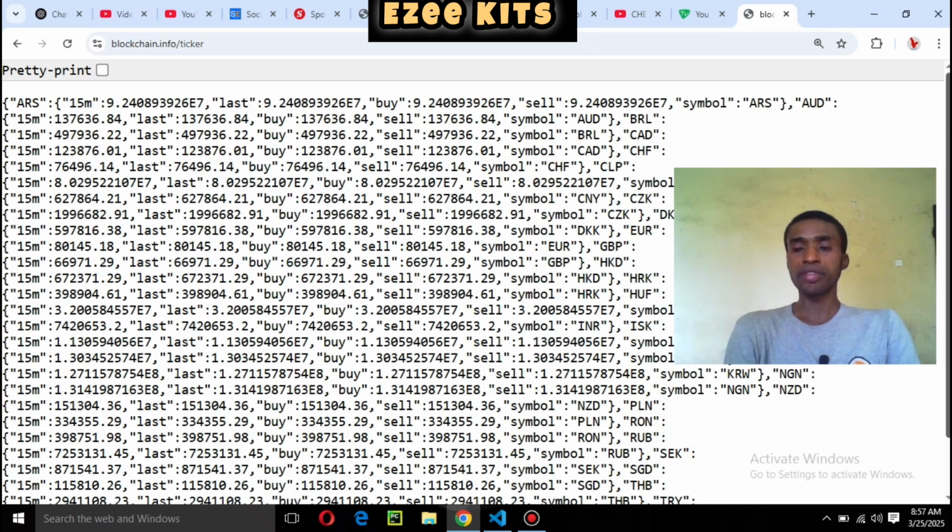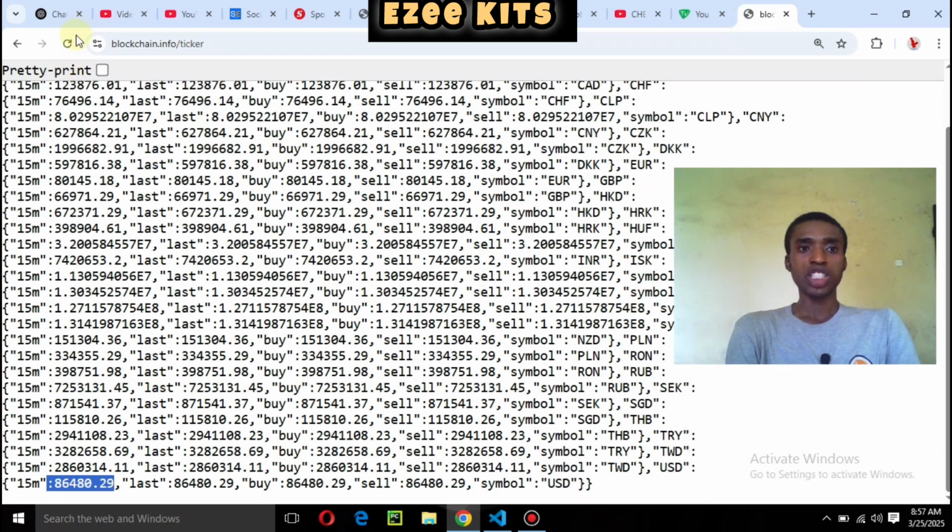So in case you do not know Python programming language or any other programming language, what you have to do is just come here and reload this page. Just click on reload, it's going to reload the page for you, and then you can come and look at the price. But in this way you have to manually come and be doing this all the time.